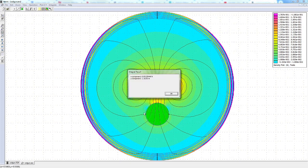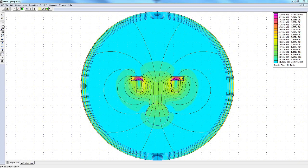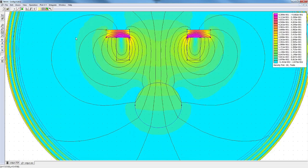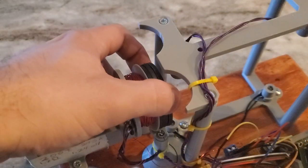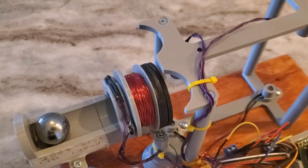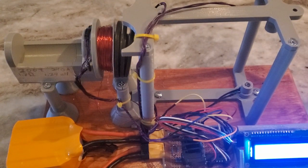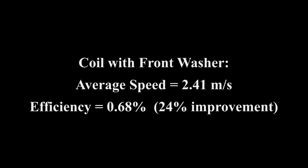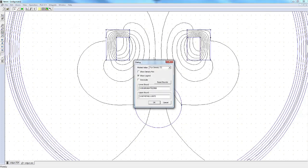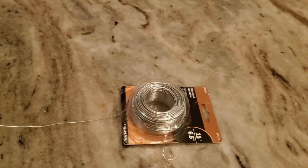I knew that a core in the middle of an electromagnet coil increases its efficiency, but I wanted to see if the same idea worked with a ferromagnetic shell on the outside of a coil, and according to the simulation, it does in fact help, so I'm going to try it out. Adding washers to the end definitely made a noticeable difference. Now I'm going to add steel sidewalls. I don't have a solid piece of steel that fits, so what I'm going to do is achieve a similar effect by wrapping the coil in steel wire.